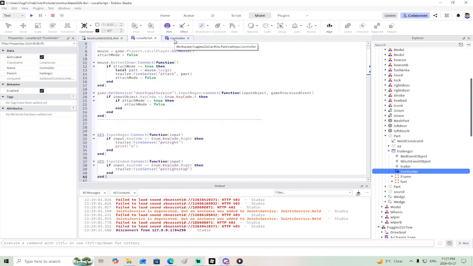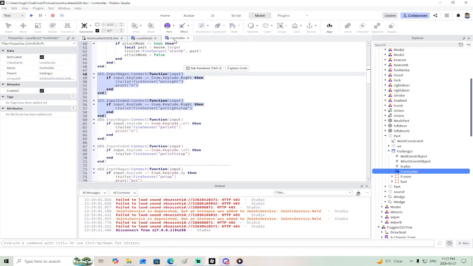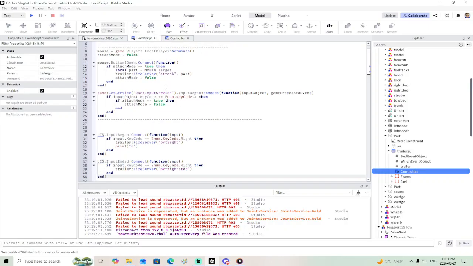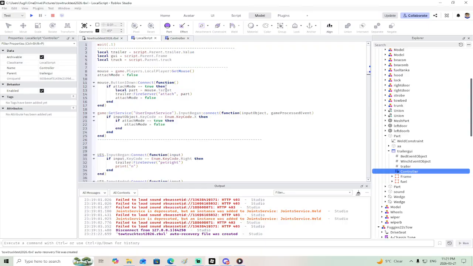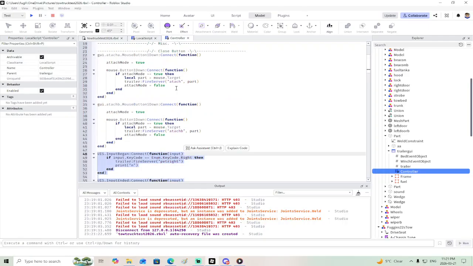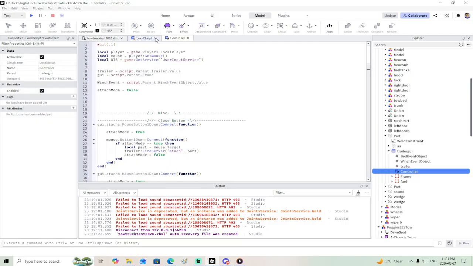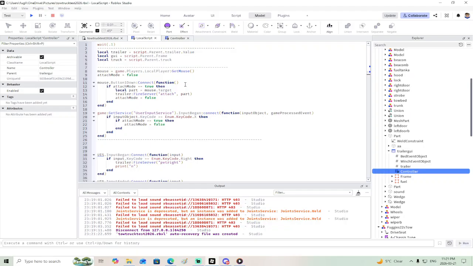Button number 1. What else? That was it. All right.